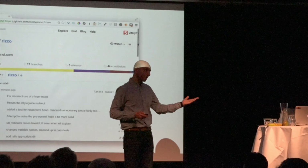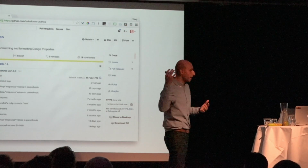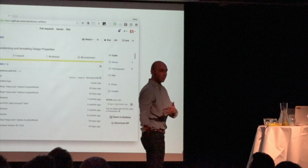On top of that, you could say, what if I have hybrid apps? What if I have an Android app, an iOS app, a Windows Phone app? Well, in that case, you can use Theo, which is kind of the king of them all. The idea there is you define one config file about the font sizes, the colors, the branding, whatever you have in your interface. You push a button, well, actually, you're running a command line. Well, let's assume that you're pushing a button. It's fancier this way. You push a button, and then it propagates and creates wrappers for all the different ecosystems and platforms containing the change that you have in your config file.